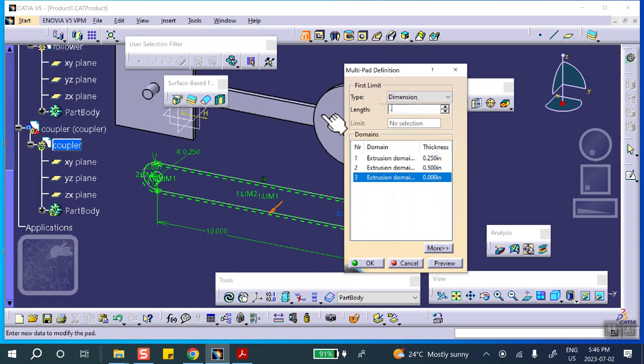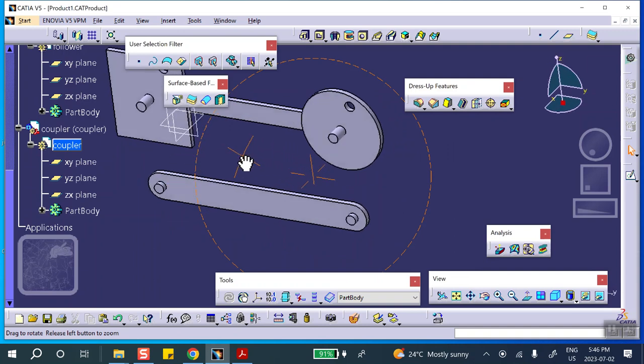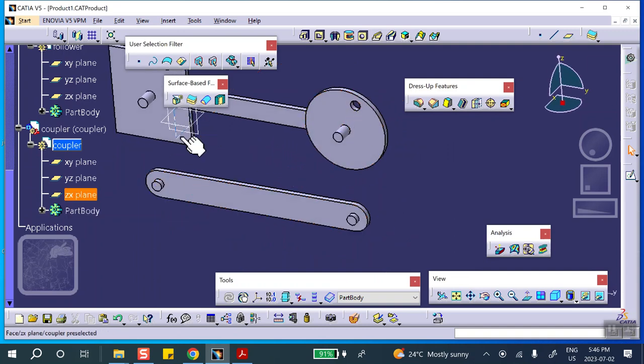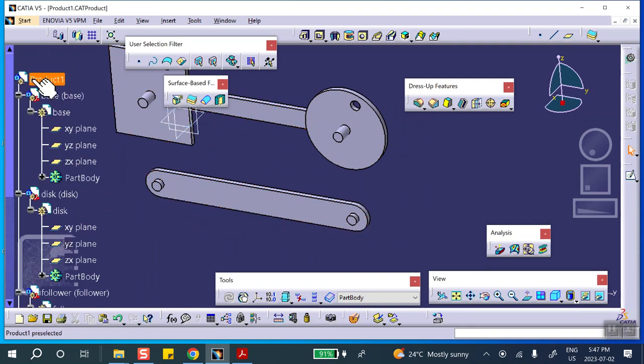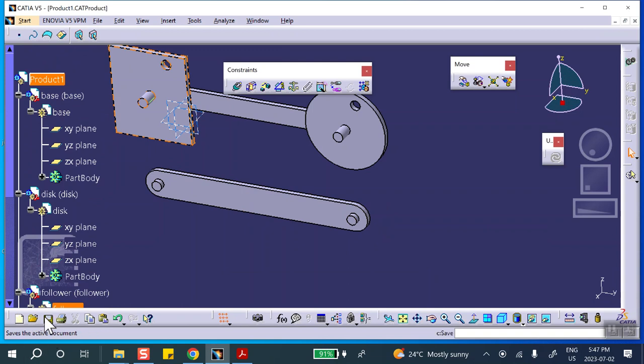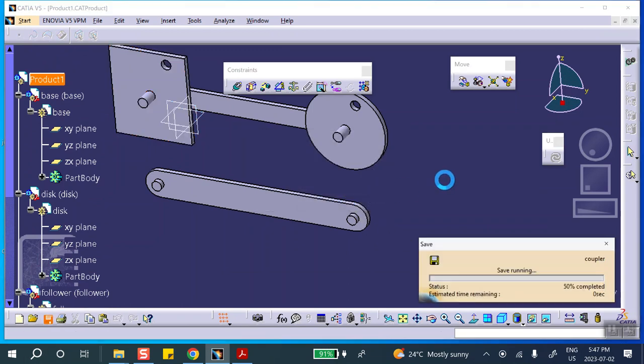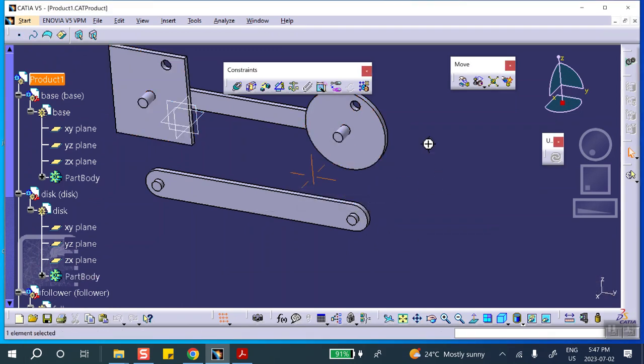If you leave it at 0, it's going to become a hole basically. There we are. Okay, so these things are going to stick into these holes. Okay, good. Notice that they are pins. Okay, so all the way to the top, save everything, and let's go and do the assembly.